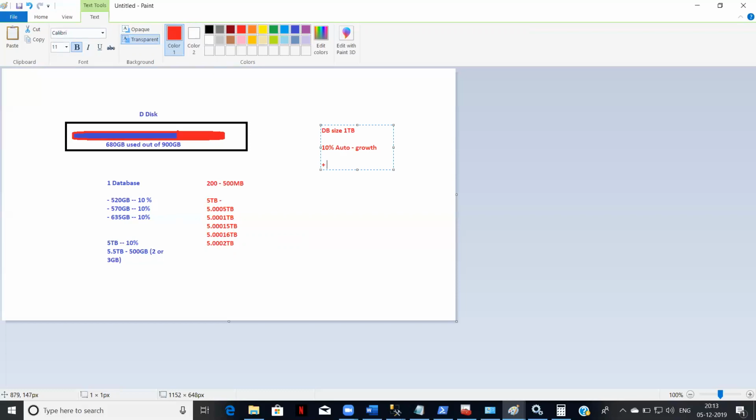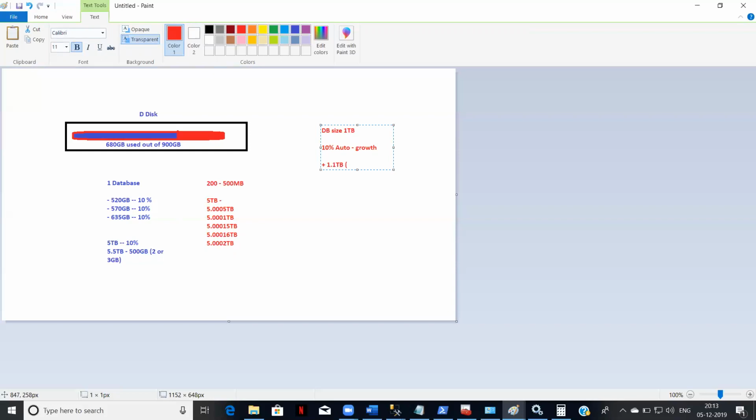You kept it as 10%. Now it has to increase it to 11 TB, right? Sorry, no, I'm sorry. Not 1 TB, 10% means 100 GB. So now it should be increased to 1.1 TB, 100 GB increasing.